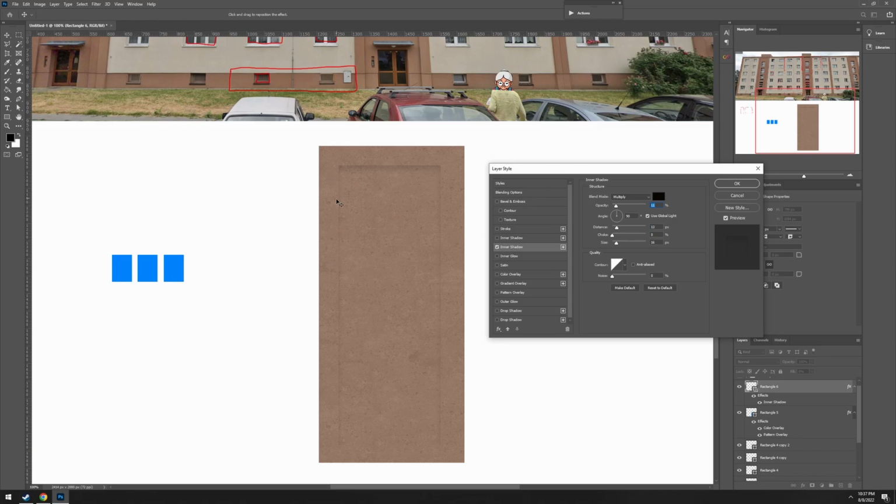Whenever I do those gradients or shadows and so on, I like to do a combination of 2. One softer and bigger, and one smaller but stronger. This is obviously a technique I got from the Wonder Boy, Mr. Onyx. So this would be larger and very soft.